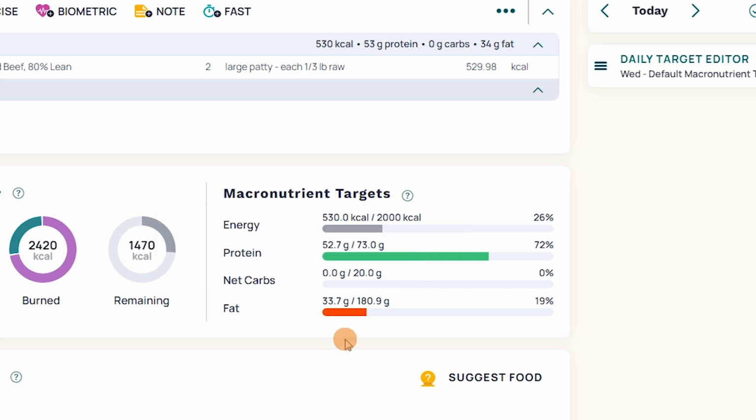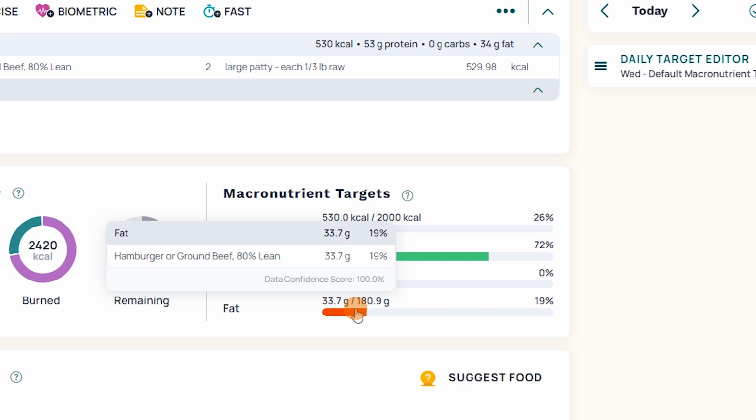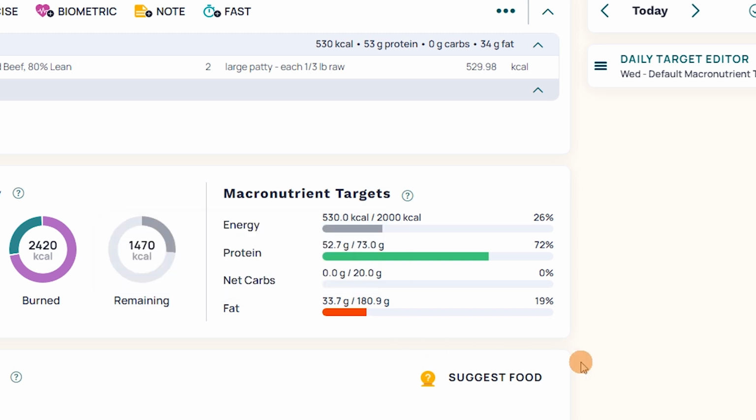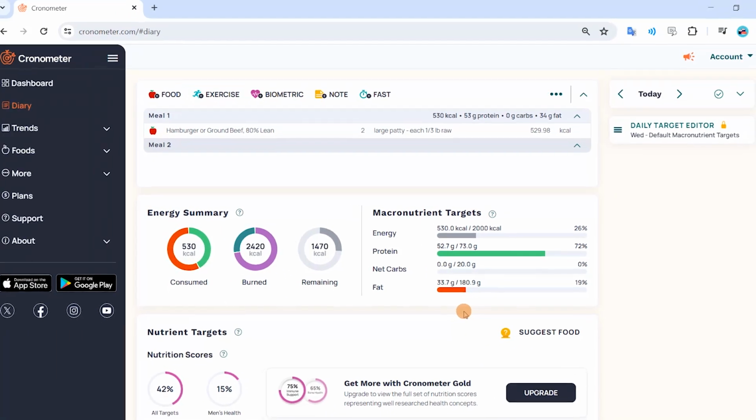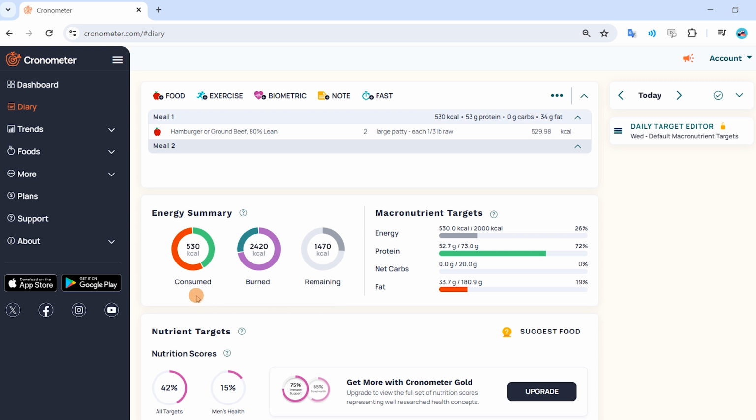Finally, the fats. As we chose the fattiest burger, we are already at 34 grams of fat. But as you can see, this is still quite low for our daily target of 180 grams. Because we can't really eat much more protein, we have to add food items that consist predominantly of fat to get there. Hitting our target not only means that we get to our 180 grams, but also that we hit the 80% of fat within our macro distribution, which is the most important thing for proper ketosis.